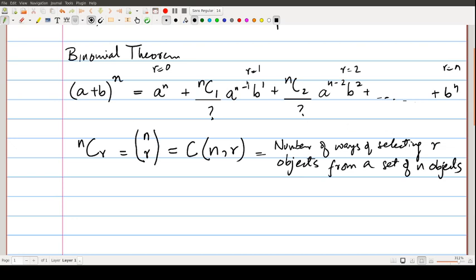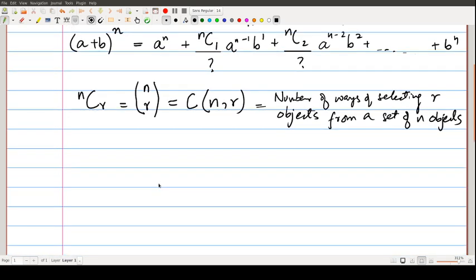And so my focus is not going to be the theorem. My focus is going to be some interesting facts that you can get out of this theorem. The first thing that I would like to talk about is the summation. So what if I wanted to take all of these terms, summation of nCk, so I'm switching to this middle notation, where k goes from 0 to n, right?